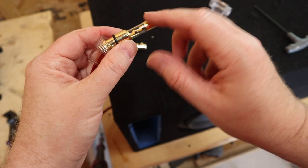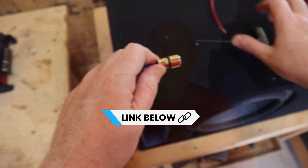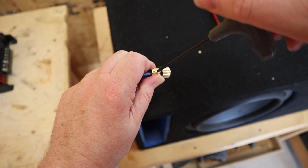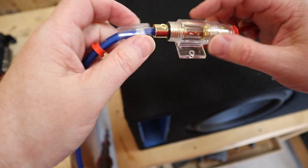Between the fuse and the amp I'm going to use some decent wire — mostly because I don't have a long run of that cheap Boss wire. I got this wire from Down for Sound; it's tinned oxygen-free copper. I'll give you a link in the video description. I want to make a solid connection when you tighten down these screws, but I'm going to do a half-assed job because I want this to fail spectacularly on camera.